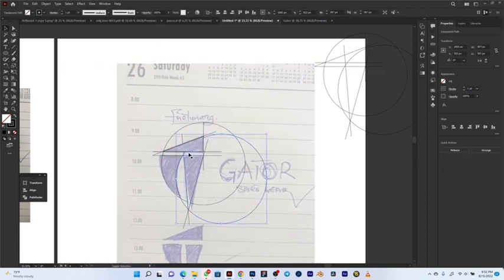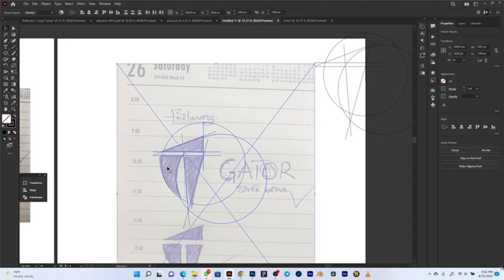Once you use the shape builder tool, you select all the lines and the elements, and then use the shape builder tool to select the shapes that are within your sketch. Then you also hold Alt to delete shapes that are outside your sketch. I don't know if that makes sense. So basically, that's what I'm doing here.